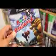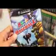And then, continuing on down here, I've got myself a sealed Go-Go Hyper Grind. Got this a long time ago, and I'm tempted to sell it and just buy an open copy, but this is a really hard game to find anymore. In addition, I started really going after a lot of the big boxes that the games came in. So Zelda 4 Swords, of course the Mario Party series with these two big boxes, probably some of my favorite games like the Mario Superstar Baseball games. We really started to get these Mario sports titles in a really fun way on the GameCube.